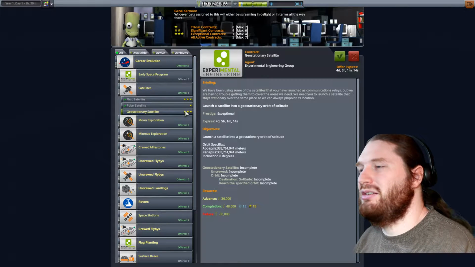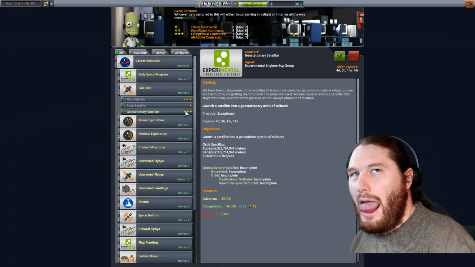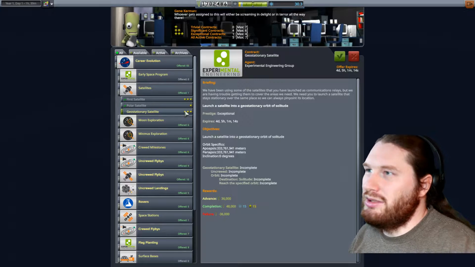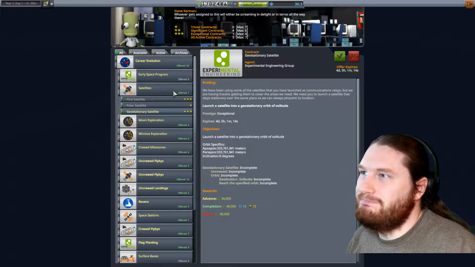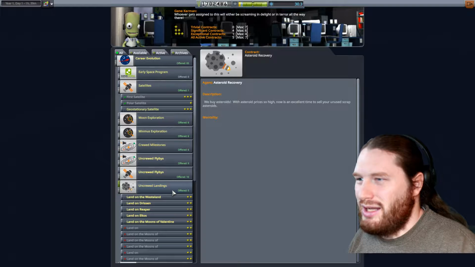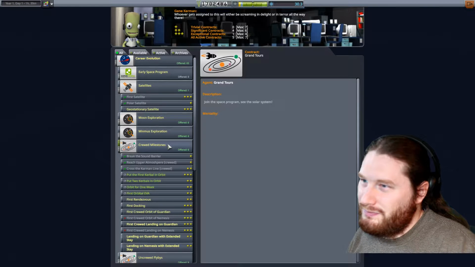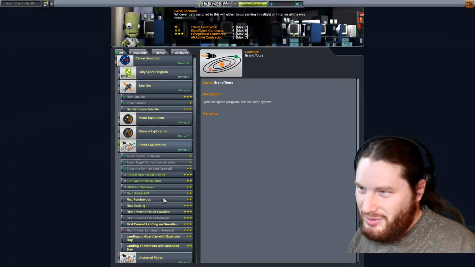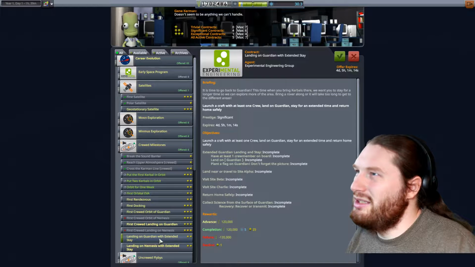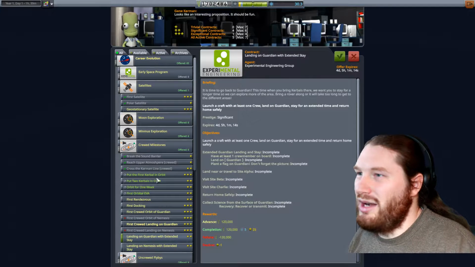We can put another geosynchronous orbit. A geostationary satellite. Moon exploration. No, not gonna happen. Wastelands. Uncrewed. Orbit the wasteland. No. Close to rendezvous. That's not gonna happen. Landing on the moon with an extended stay. Oh, that's a landing. Oh, those are the 2 moons. Yes, we will do those, but not right now.